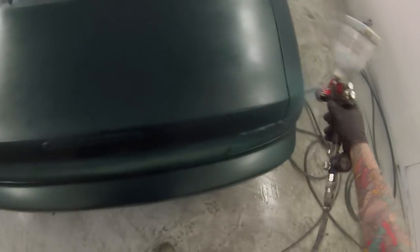So yeah, we've done a couple of restoration jobs here at this workshop too. Customers have been quite happy with it, and yeah, I've got my own car lined up too. I've got a VL Commodore, which will be coming in whenever I get the chance. It seems that we've only been in this place since December, and we're already getting quite busy quite quick. Doesn't take long for the word to get out. If you do good work, it will speak for itself.